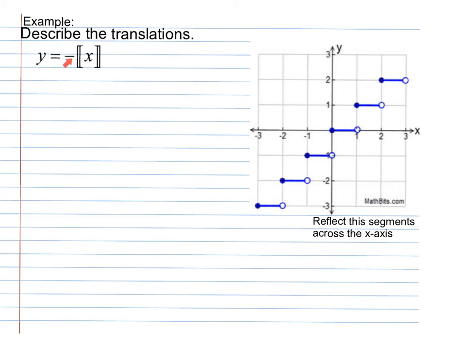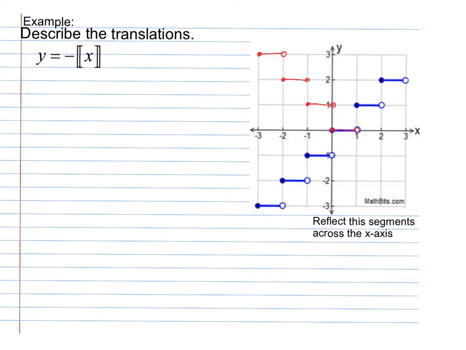So for this one, we have a negative right here, and what it does is it reflects it across the x-axis. So think of it like a flip across the x-axis. So this function will be flipped over, and it'll be here. This one will be flipped over and will be here. So instead of going up this way, now it's going to be going down this way. So if I flip it, I know my bottom one is now there, and I just keep going down the other way. Everything was flipped over to the other side.